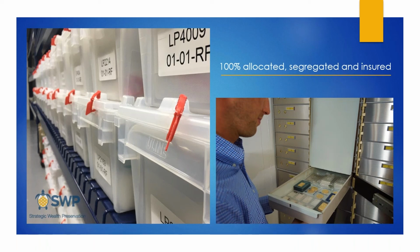The list is quite a bit lengthier, and really I'd say the number one advantage for non-IRA metals is the amount of privacy that you receive. Because if you're purchasing precious metals and storing them offshore, it's non-reportable. For non-IRAs, it's a non-reportable asset class. So if you go on the IRS's website, it's one of the only investments that Americans can hold offshore that's non-reportable to the IRS.